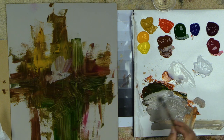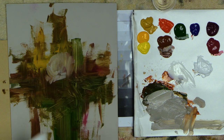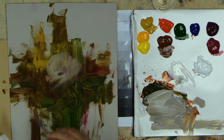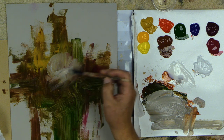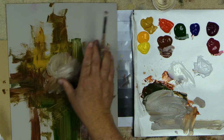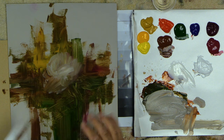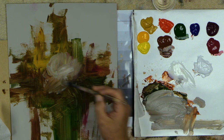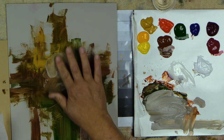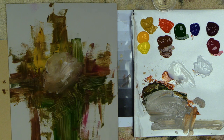I'm going to be painting basically the movement of the rose into some of this color, working right into the wet background. Acrylic artists are going to feel something completely different as you have all this real wet color. For some of my acrylic students this will be difficult because you're going to have to learn the consistencies of the paint and controlling the paint. What I'm going to do is take some of my greens and colors and do what I call the modeling of the rose — I'm going to use my finger more than anything. Everything is non-toxic.